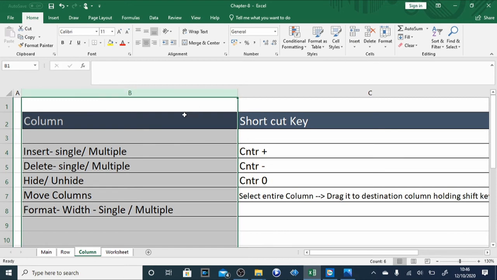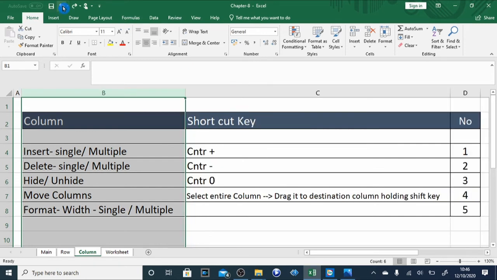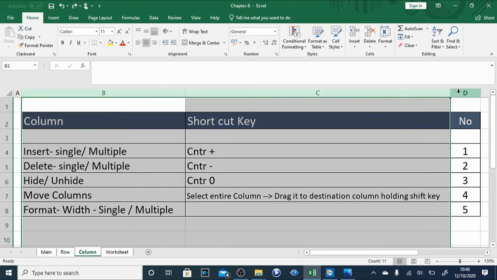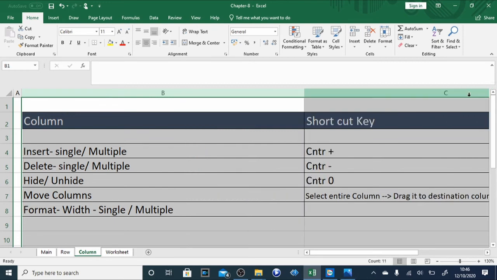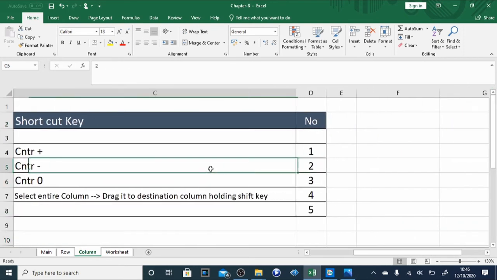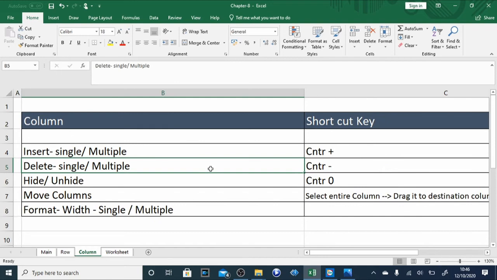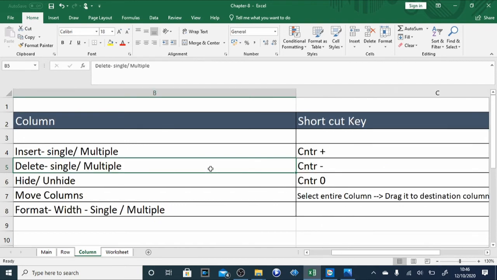Here you go. So you find that column number B has been increased now. Similar to that, if you want to increase the width of multiple columns, say B and C all together, you just drag it to where you want, and you can see that both the columns are now increased with a similar width.